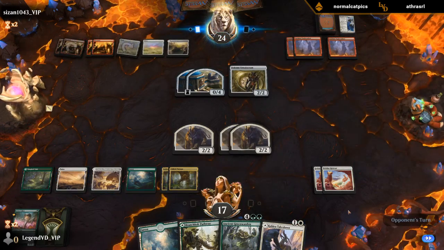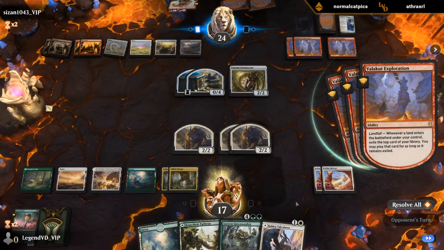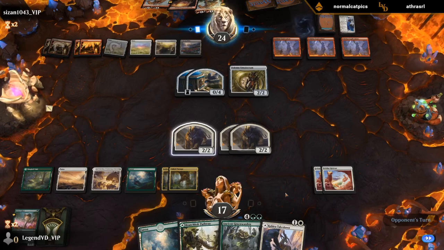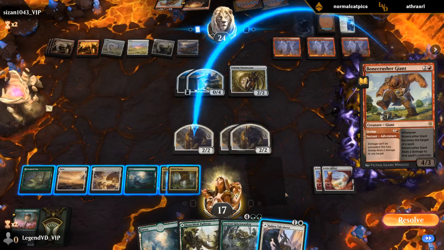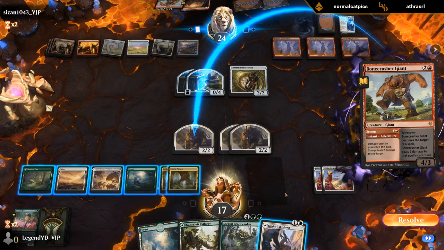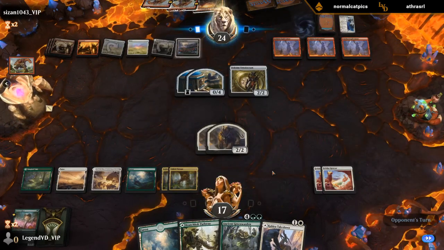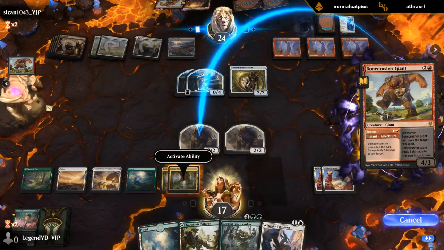Triple exploration. Dora over there. Double Bonecrusher. This is a little awkward. If I put a counter in response, they can Bonecrusher again. I can put another counter, but I kind of wanted to go wide. Yeah, I guess I'll let that happen. If they stomp again, I'll maybe respond. All right, fine.